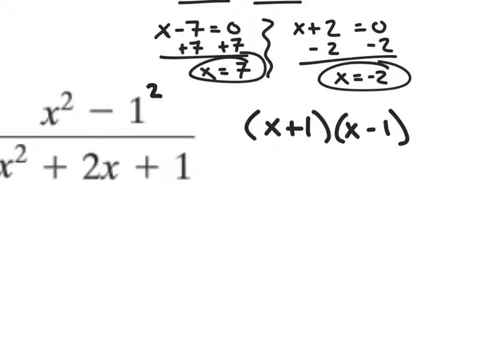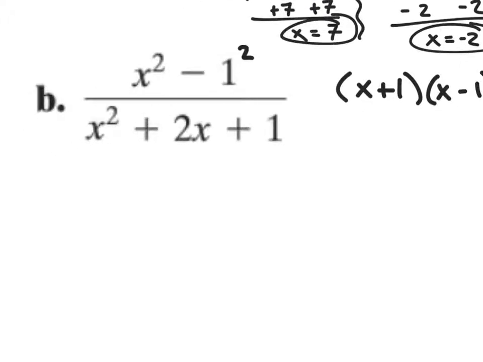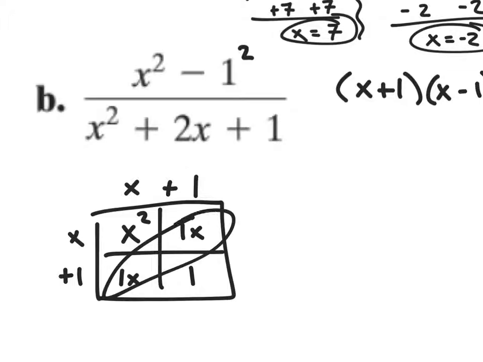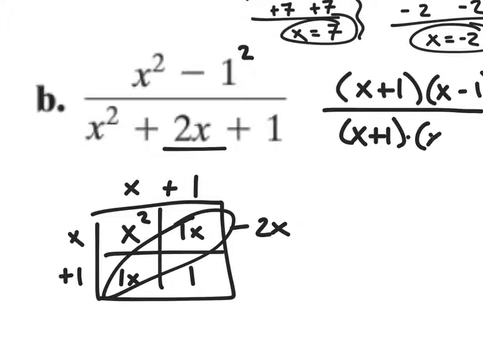Now, on this other one, x squared plus 2x plus 1, let's do the box method. I'm going to put x squared here and a positive 1 here. So x, two numbers that multiply to positive 1 but add to positive 2. That's just going to be 1 and 1. So plus 1, plus 1. I get 1x, combine those together, that gives me 2x, so we have factored that correctly. Then my denominator factors to x plus 1 times x plus 1.